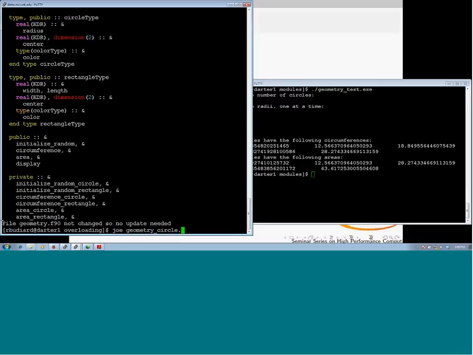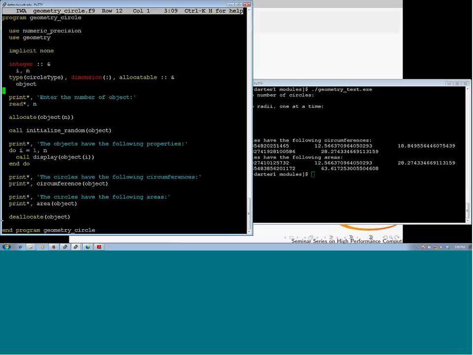So let's use this. Suppose I have a program called geometry system. I have a circle, and rather than initializing the radius one at a time, I just call initialize random, which initializes the radius with a random number, and I get the circumference of this object by calling circumference of the object.